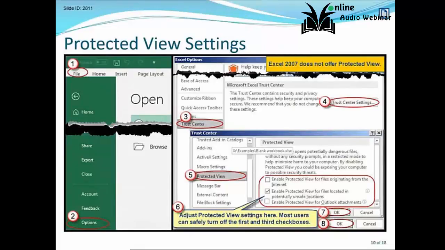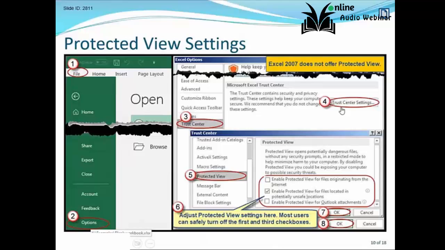is that protected view prompt. And actually, in this case, it doesn't matter if you click protected view or not. So the protected view prompt does not have to be on the screen. But what you can do is go to the File menu, which is step 1. Step 2, you're going to go to Options. Step 3, we're going to go to Trust Center. And then step 4, over to the right, we're going to go to Trust Center Settings.